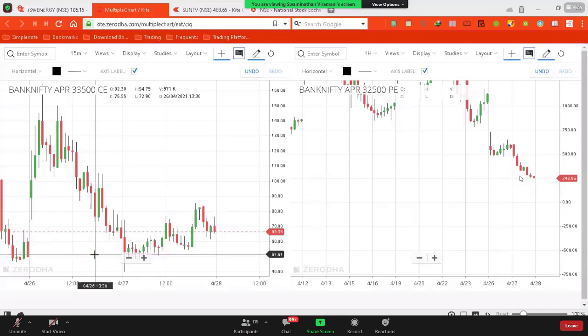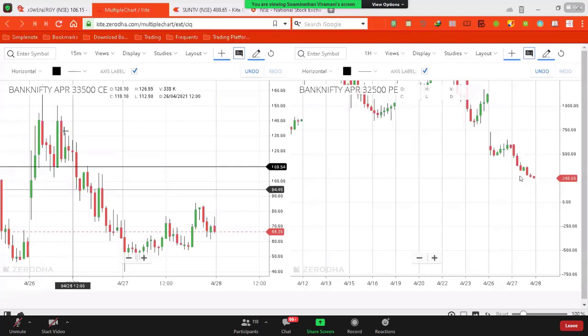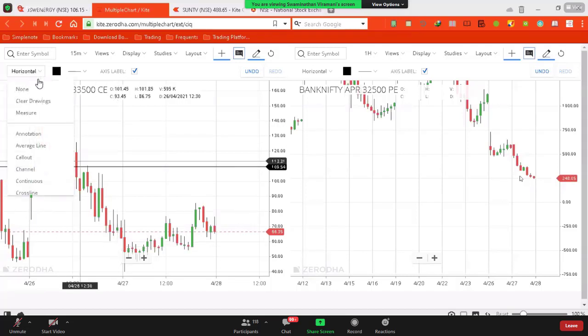Sir, suppose the day starts with a green candle, and green, I sit and do nothing. I just wait till the red candle forms. Correct. Only on the break of the red candle I need to buy because I'm an option buyer. Okay, thank you. If I'm a seller, I would like to sell below the low of the green candle. That's also perfectly okay. I would have made a big amount of money on this thing if I'd sold at the low of this candle here. A little bit of anxiety would have been there, but end of the day, I'm fine. I would have taken a good profit even as a seller on intraday.